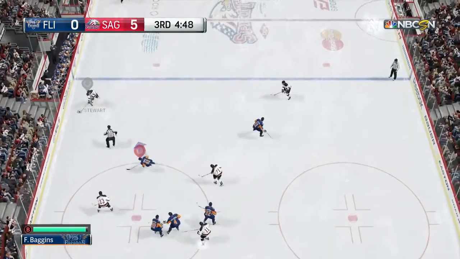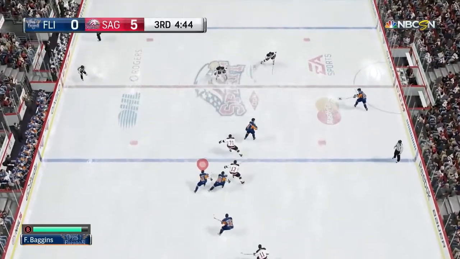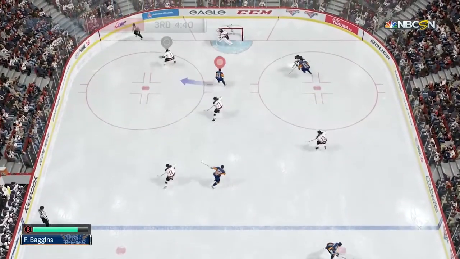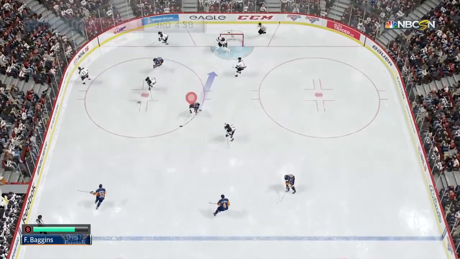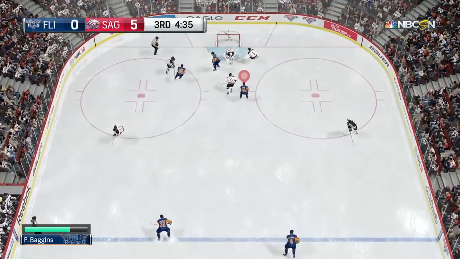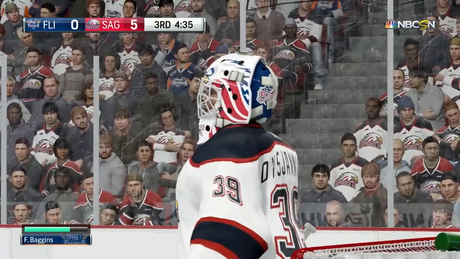Oh, come on. Win a face-off. Block a shot. There we go. That's a shot block. Go, go, go, go, go, go, go. Get it over. Not to hit. Man. Oh, there we are. Oh, man. That was a goal. He had so much of the net open. He shoots it right at his chest.